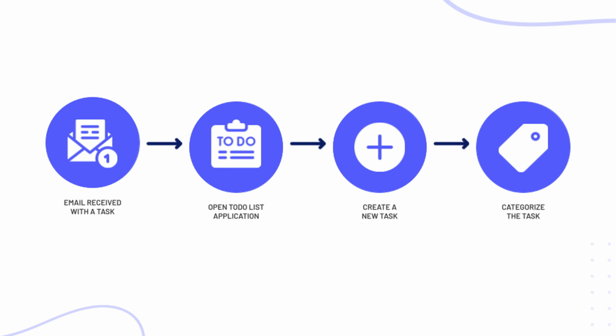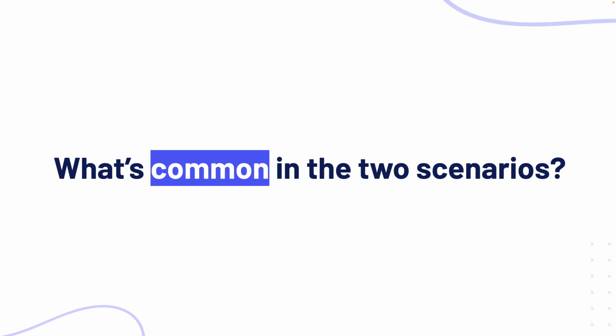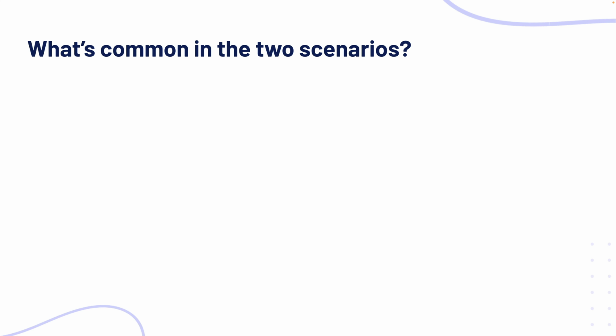So you can call this your email to to-do list app workflow, for example. Or the first one could have been called your work calendar to personal calendar workflow. So these workflows can be named, but essentially at the end of the day, it's a sequence of tasks, right? So that is a workflow in a nutshell. Now, if you take a step back and observe, what is common in these two scenarios? We talked about 2 scenarios so far. So what's common between these 2 scenarios? If you look carefully, there are 4 things common in both the scenarios.